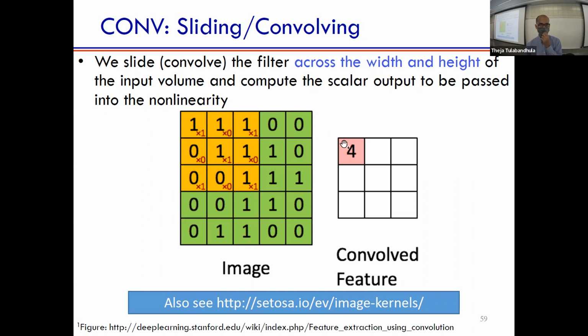For the next computation, you slide the filter by a predetermined amount. If you slide the filter by 1 unit to the right, you focus on this part of the input, do an element-wise multiplication, and add them up, which produces a second number. Now, who decides how much to slide? We'll briefly discuss it. It's predetermined, in the sense that you have to make a decision of how much to slide. But that's how you get these numbers. The second 3x3 set of numbers produces the second number, and the last 3x3 set produces the last number. And so there is some overlap, right?